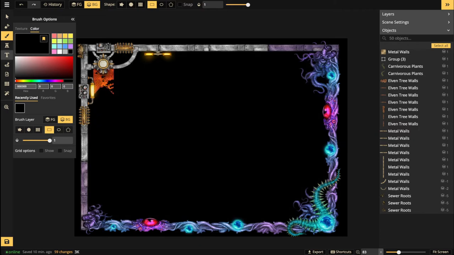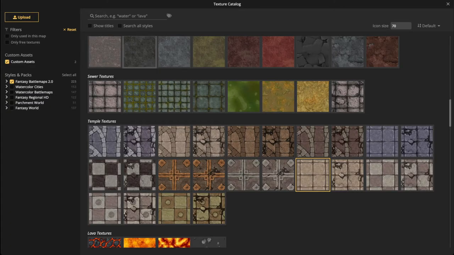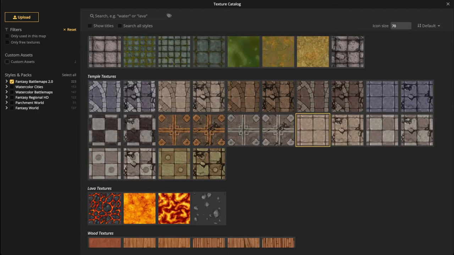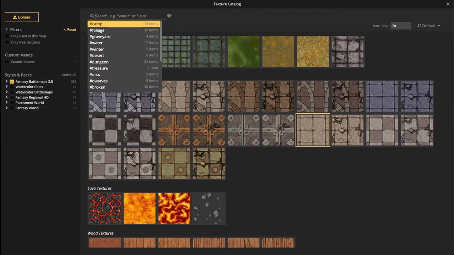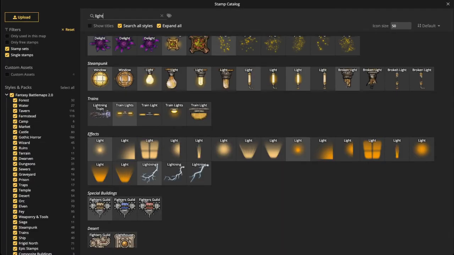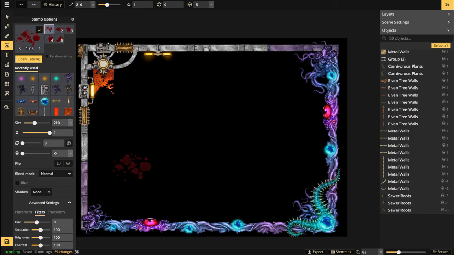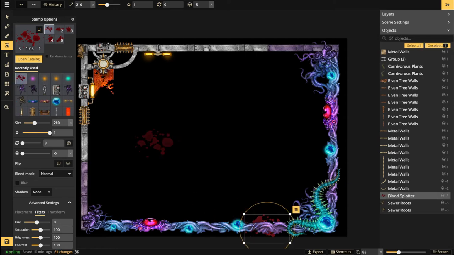And then the last couple things that you can do are you can throw in some interesting kind of artifacts, weird blood stains or stuff like that. Someone said alien blood, so why don't we do that? Let's go ahead and type in blood. Okay, let's go with these ones right here. I kind of like these shapes, and we'll go ahead and just put them down like this.